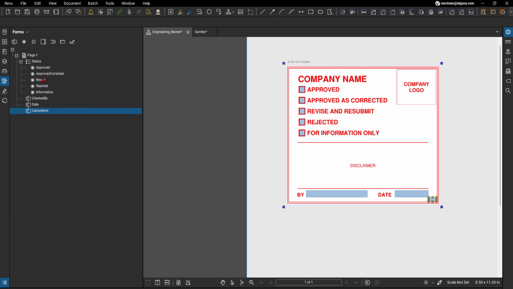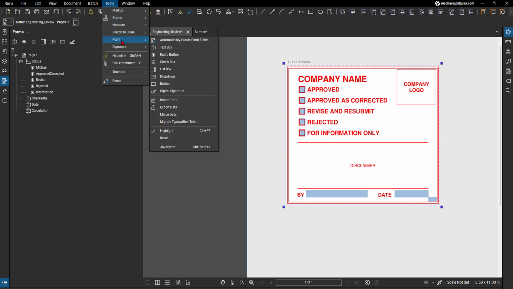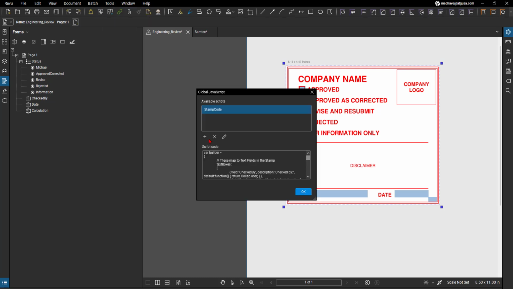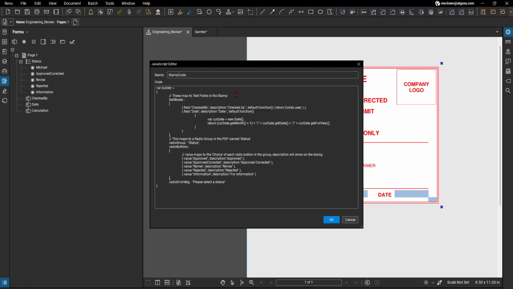But from here, if I wanted to change this approved one to maybe my name, you don't have to change this verbiage in terms of what's here because that's just referencing to the JavaScript window that populates, but you can change that description somewhere else. But I'll show you both. So I'm going to rename this to Michael. You don't need to, but you could. Rechange this to Michael. But then when I go to Tools, Forms, JavaScript, this is the script code. If I wanted to modify it, I hit this edit, and we can see what is part of this.